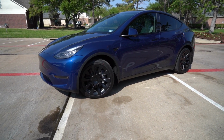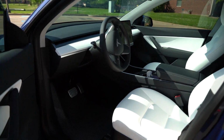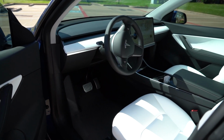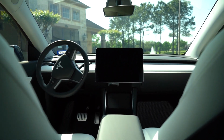Let me know what you think. Hot damn, or is it hot? Just hot here. But yeah, there's the interior. Here's the interior right here. Showing you guys how it's looking so far and how it's holding up.